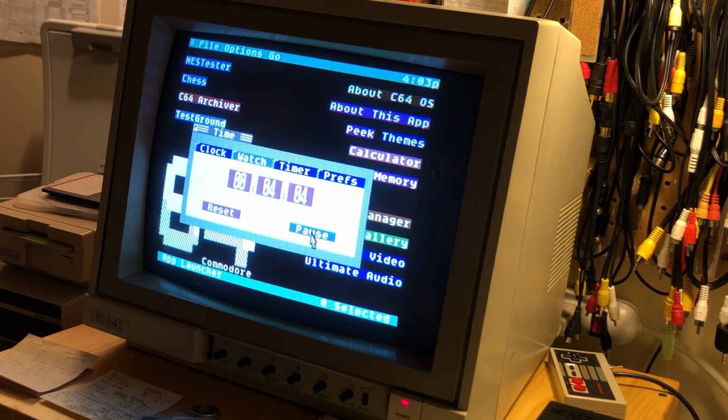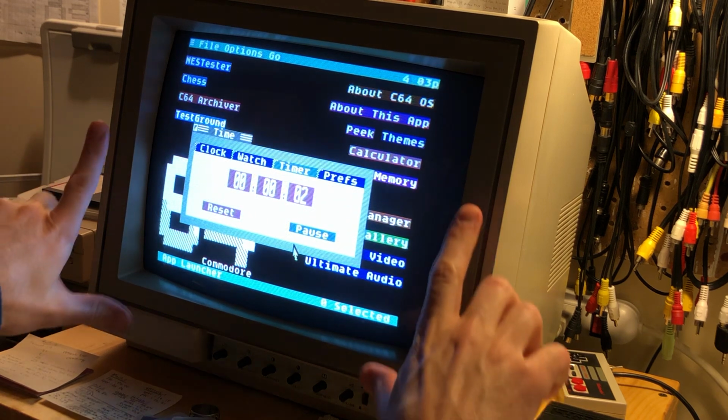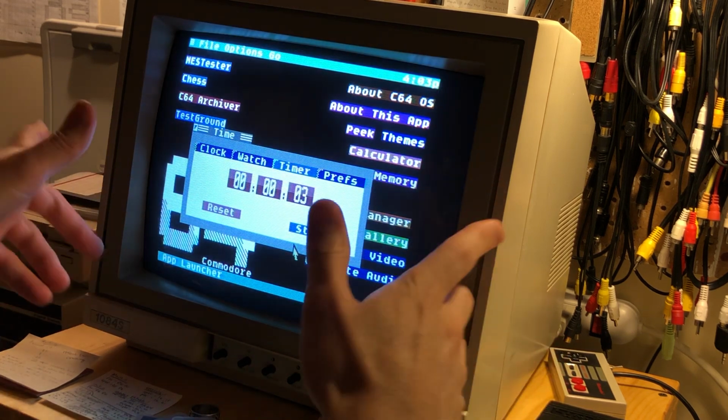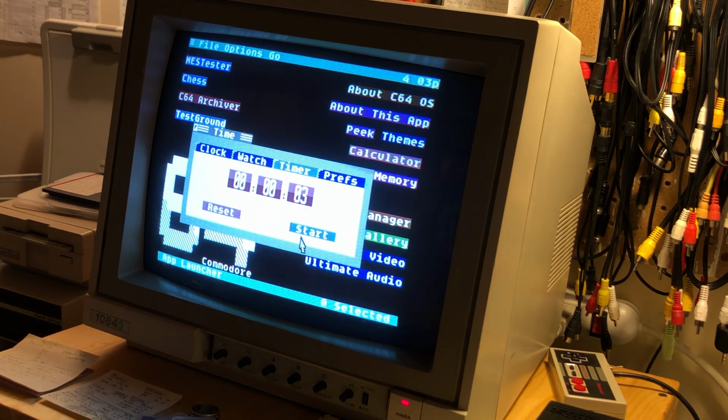Yeah, so that is pretty much the whole thing, but it's pretty cool. The only other thing I think that I would like to get, besides it maintaining its count while it's in the background, is rather than it just firing an alert like this, rather than just doing the standard system alert, I'd like to have some option to play a song or something on the SID, or maybe keep the border alerted so that if you look away for a second and you look back, you haven't missed it.